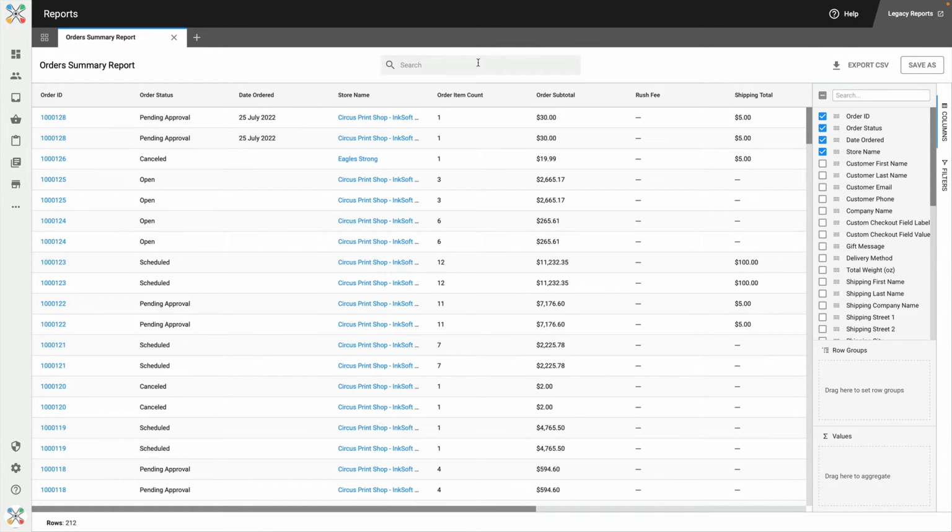Okay, so let's get a general orientation of this workspace underway. First thing I want to call out is in the center top portion of the workspace here, you have a search dialog. And of course I can search by order ID, by customer name, email address, phone. You could enter in general broad search criteria here to find the right information.